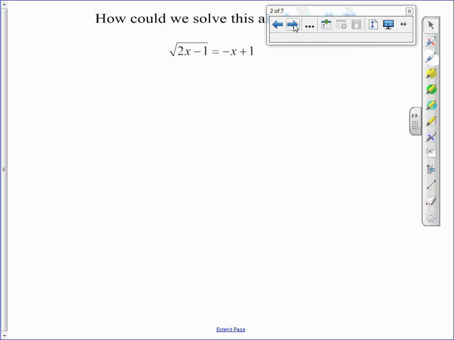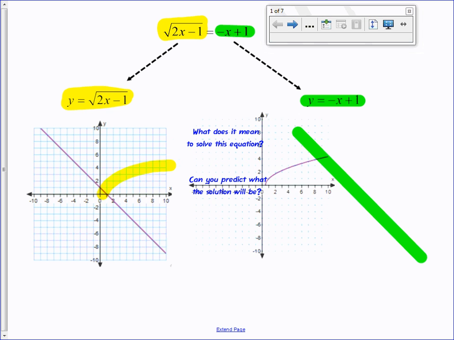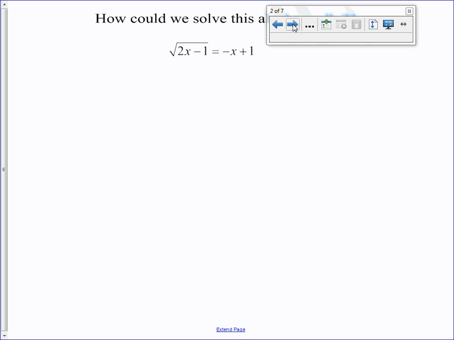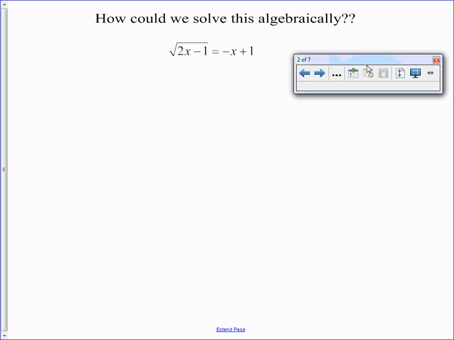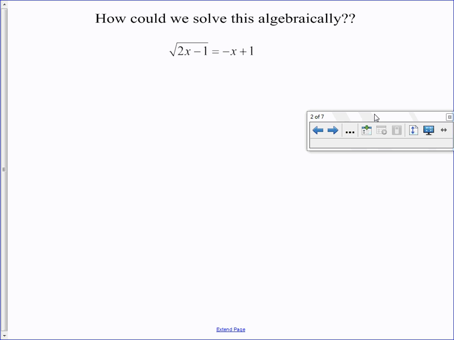So graphically, we could see there when we have that overlap, where is the answer? Well, it's difficult to assign an exact value because where they cross isn't on one of the corners of the squares of the grid. So that means we need to have a different strategy. And this is one strategy that works. It's basically simple algebra that you've done before.